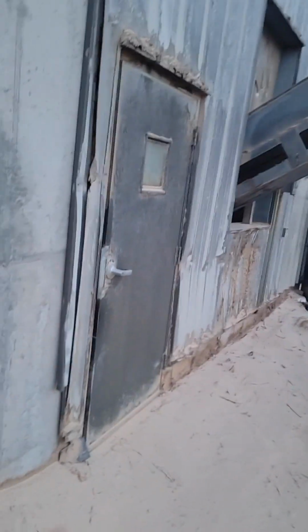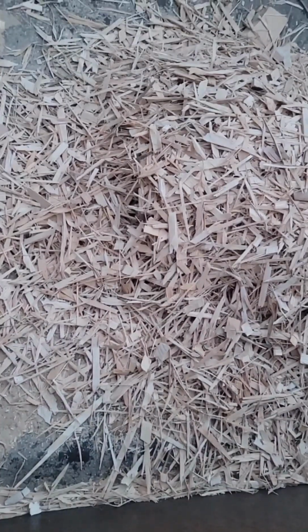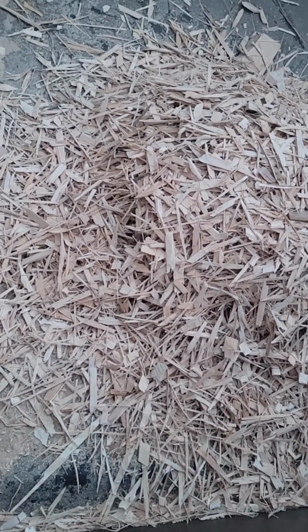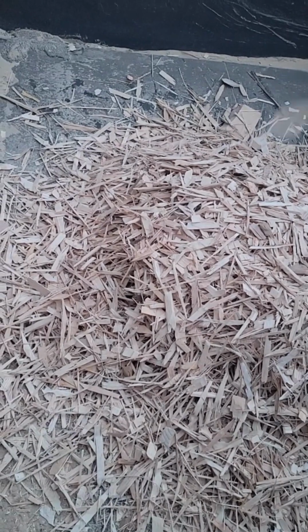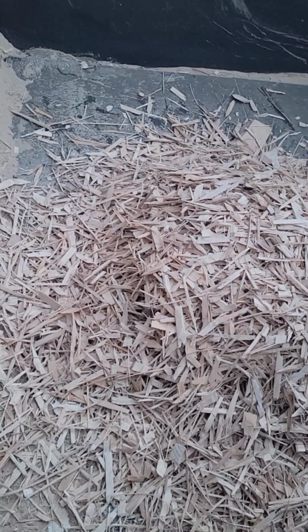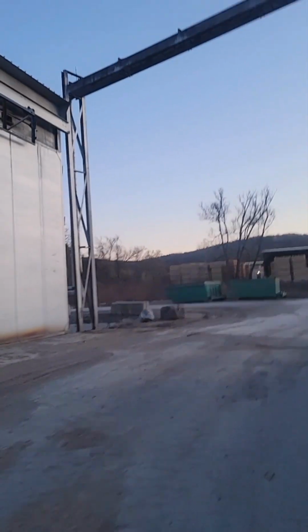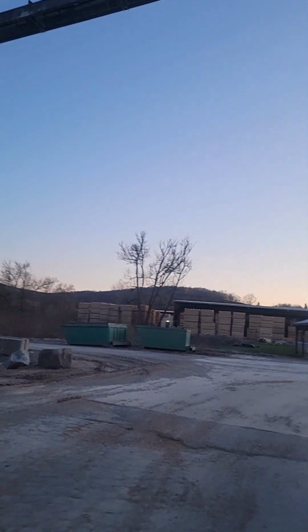Right into the boiler, and then the bigger stuff comes up this conveyor and dumps out, and you get this nice stuff that would work good around shrubs that don't have any sawdust in it. Be nice to get about 2 loads of this, wouldn't it, Dawson? Pretty nice stuff there. Hardwood chips last for years. Down on the back side here, look, there's building after building of lumber. We just come off from Coy Hill up there, and you can see Bailie was a huge place.